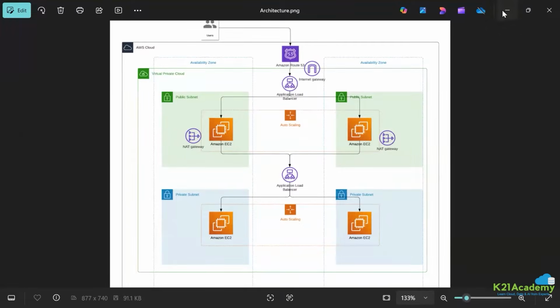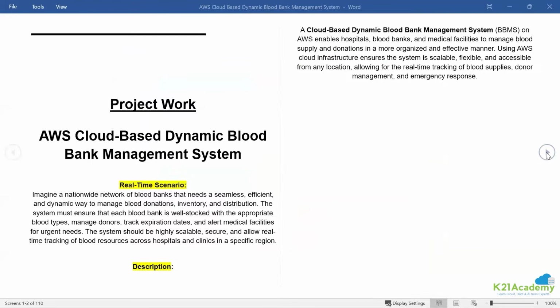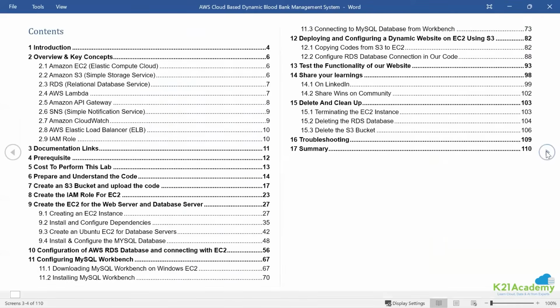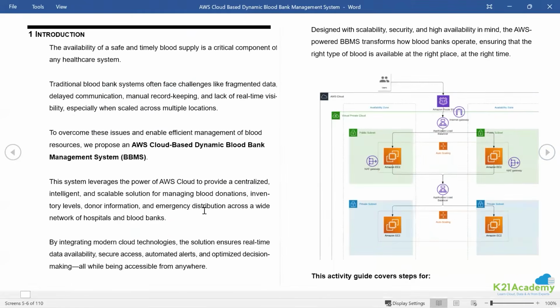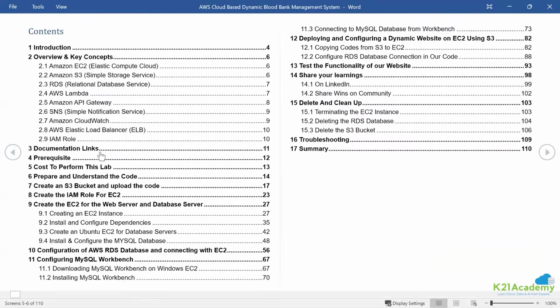Instead of the diagram, let me quickly show you what we will be doing here. We will be setting up a cloud-based dynamic blood bank management system. For this, we will be creating an EC2 instance for the web server database server. Then we'll be configuring an RDS database and connecting to the EC2 and setting up a web server on the VM.